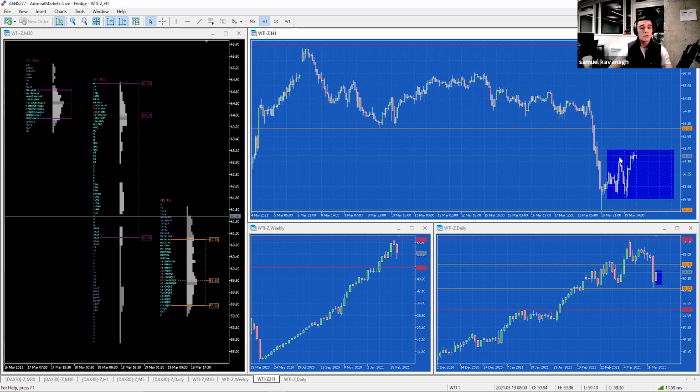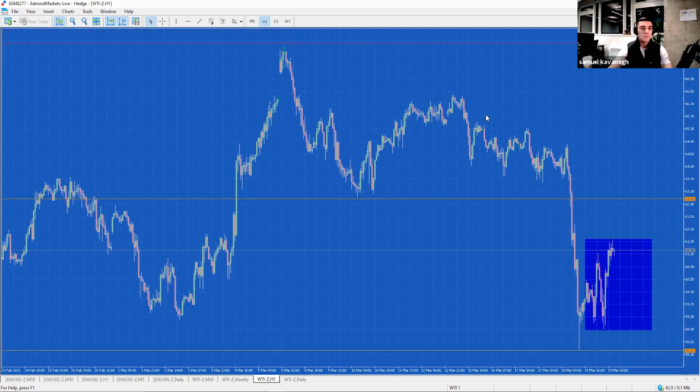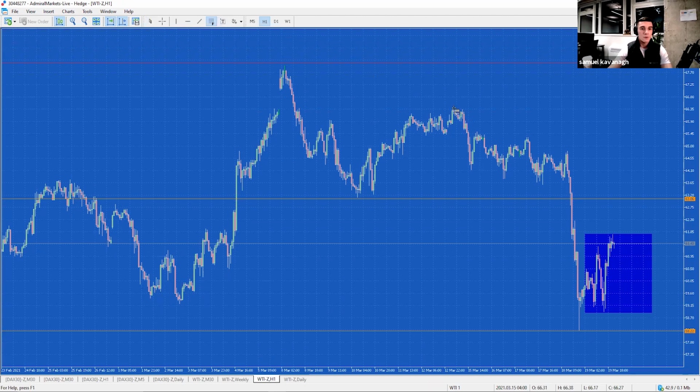However, above market, I can see a level of structure here on this 60-minute time frame. You can see multiple lows in there where price could potentially get stuck. If I just grab these little annotations here, there's some lows there, there's some structure here, etc. So I'm aware that the market could potentially get stuck on that. Now, what we add to this: if I take a fib from the high of this daily structure to the low, we can see we have 61.8 fib confluence right in around these lows. So we've seen a down move, and we're potentially seeing a correction before a further down move.